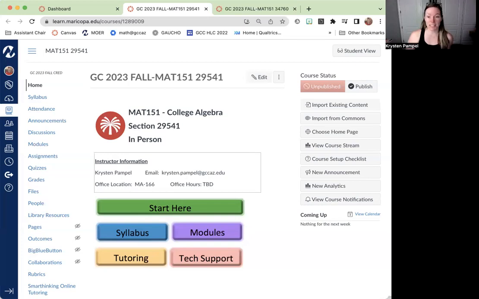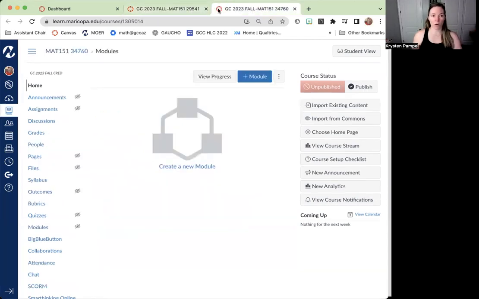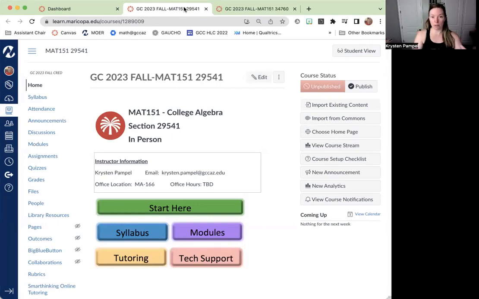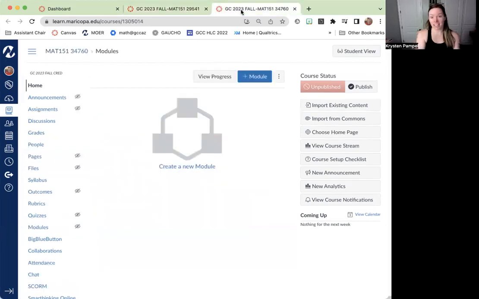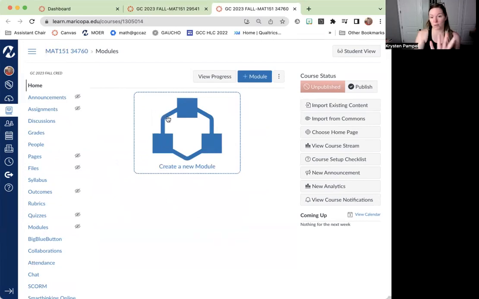So let's say I have two of the exact same course and they're meeting on the exact same days. They just might be meeting at different times, but I want them to have the same due dates and I plan on sending out the same announcements and a lot of the things are going to be the same in the course. Then I might want to go ahead and cross-list. So at this point, you're going to want to make sure to have both of the courses that you want open. Now you'll notice I've already worked on one of my courses. I just haven't done any work in this other course since I knew I was going to cross-list. Now I'm going to go to the course I want to cross-list, in other words, the one I haven't done any work in as of right now.